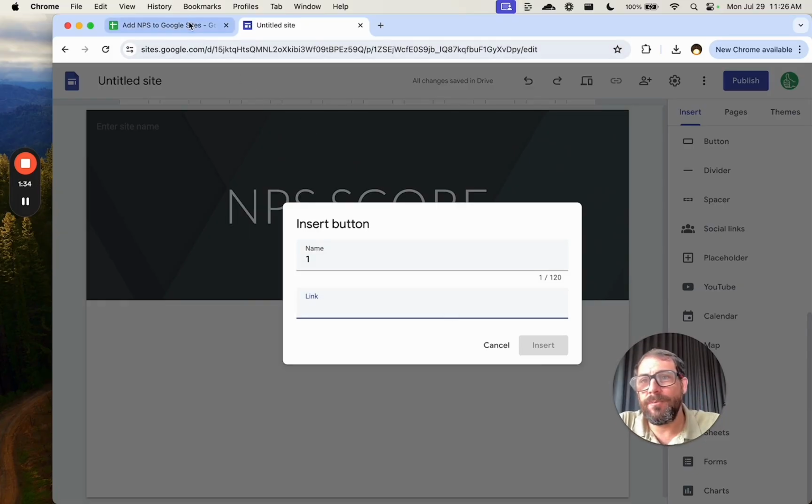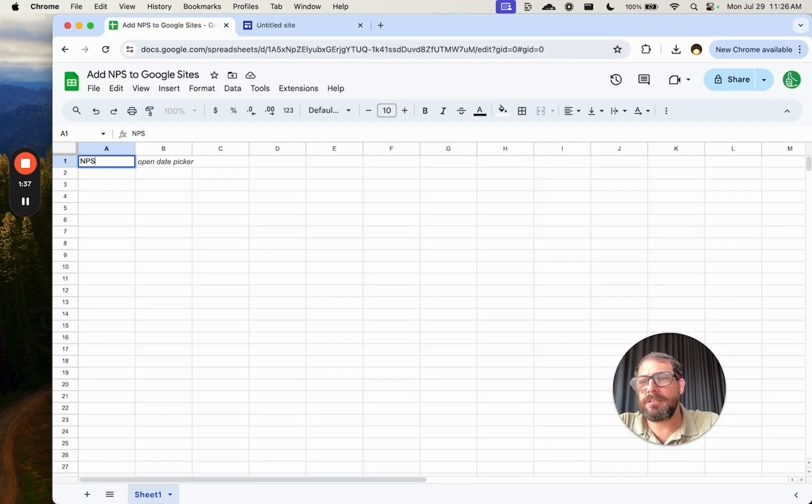So this is going to be a button. We need a link. How do we get a link? Let's call this score. And then we also want a timestamp, because the data that we're going to get in is going to say a number. And we will be adding up that number to get a total aggregate score, or averaging that number. But over time, what we want to do is increase that number, right?